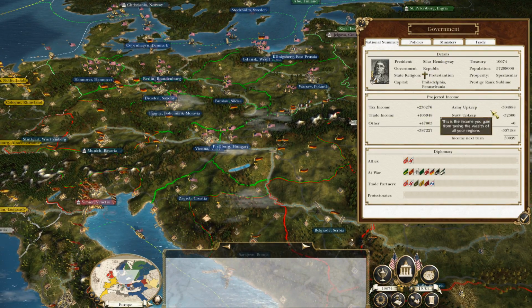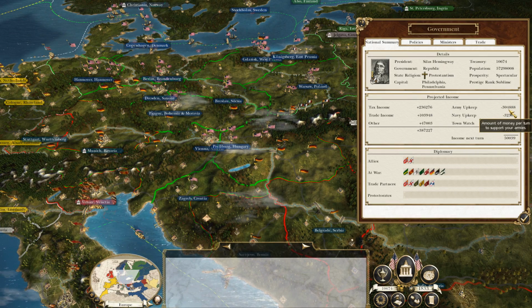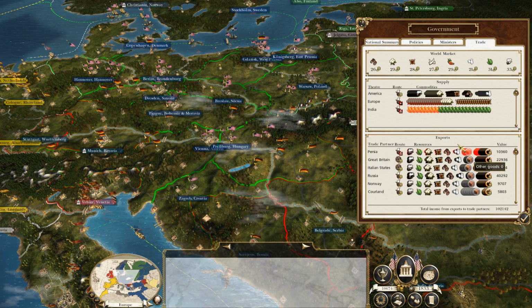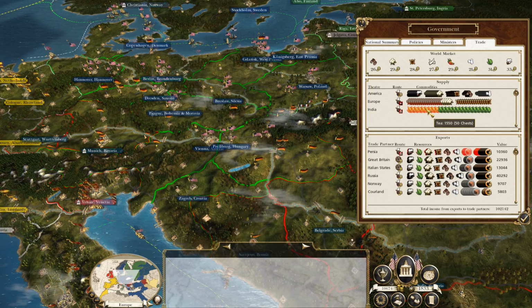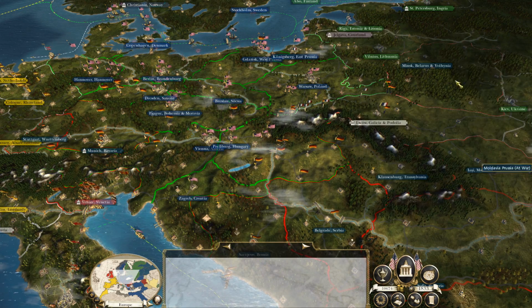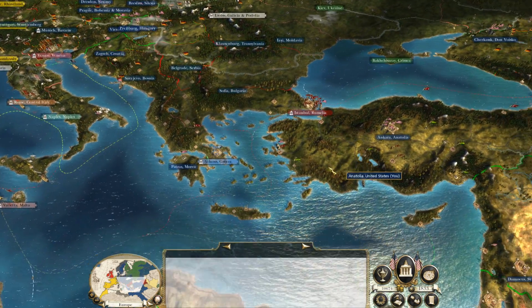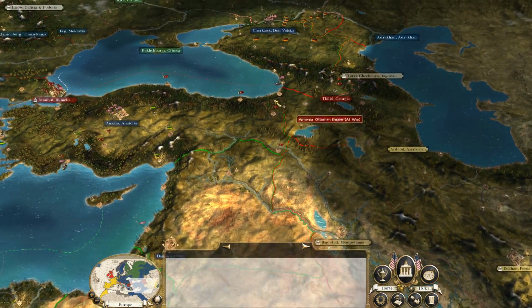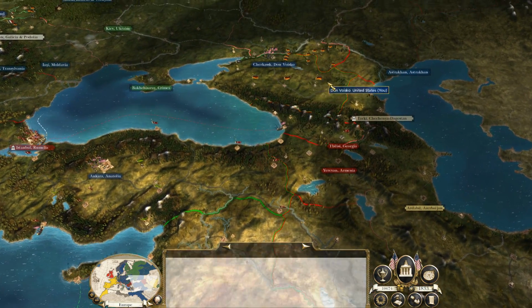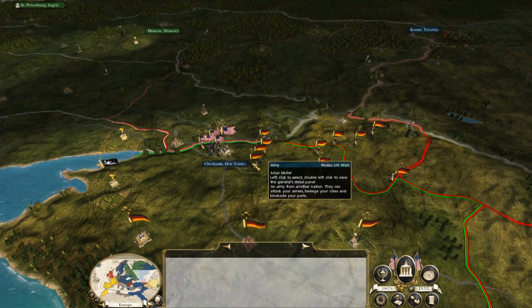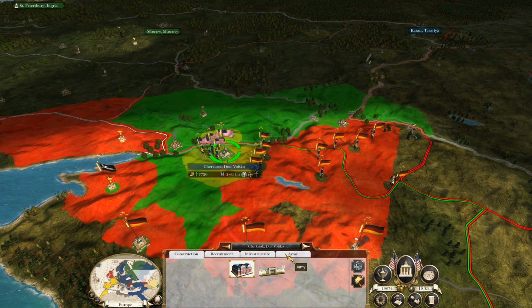50,000 coming in here. That's gone up. Army upkeep is just through the roof. Trade is being hit pretty hard here in Europe and indeed in India. There's nothing we can do about that. We've just got to take that and run with it. We're not going to be bamboozled. But I've got a very strong feeling that the Don is going to be hit very, very hard here.